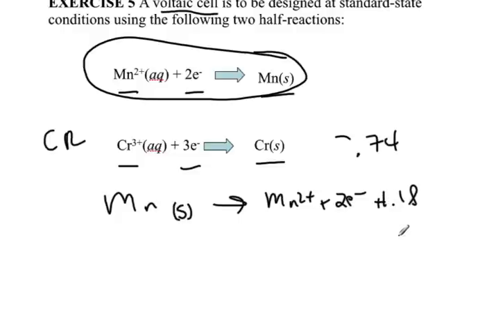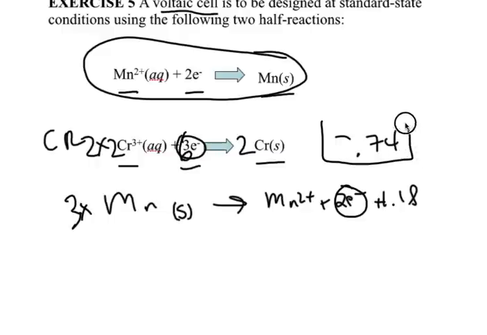So the first thing that I'm going to need to do is cancel the electrons. Right now, the electrons don't cancel. So what I need to do is find the lowest common multiplier like I do with a redox reaction. So basically I have 3 electrons on this side, 2 electrons on this side. So I'm going to multiply this whole thing by 2, multiply this whole thing by 3. This is going to be 2, this is going to be 6, this is going to be 2, and I don't ever multiply through. It's not like in the previous calculations we've done with reactions, the number doesn't carry out to the E cell value at the end. So I'm going to leave that alone as negative 0.74.